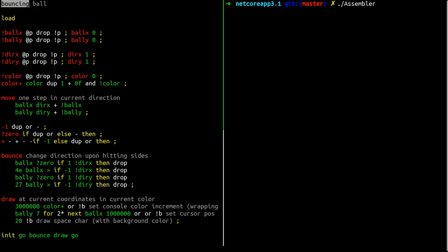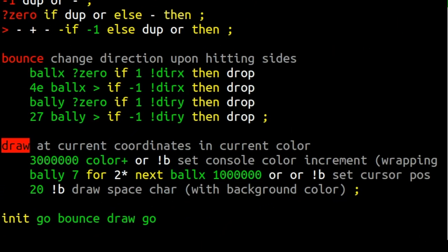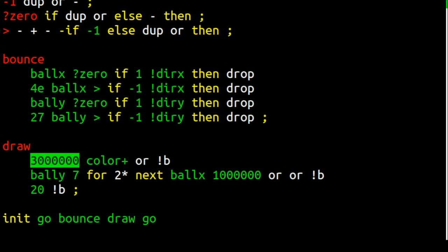So you really need a special editor for colorForth because the tokens aren't just syntax highlighting. They're actually colors chosen by the editor at author time and they drive the semantics. So this is an app that has a bouncing ball on the screen. So then we have its position and direction and color. And it can move and bounce off the edges and be drawn. So red words are the definitions, white words are comments, and they can be toggled on and off like this. Green words are for literals or calls to previously defined words. And gray words are F18 instructions.